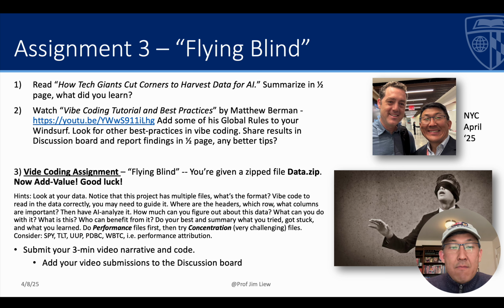Okay, so I would suggest understanding and attacking the performance files first. And then if you still have time, try to examine and add value to the concentration files. Those are much more difficult, and I think you'll get very frustrated if you try to go after the concentration files first. Some things to consider, and these are acronyms for finance people: SPY, TLT, UUP, PDBC, WBTC. So think performance attribution and so forth. That's going to give you a little bit of a hint.